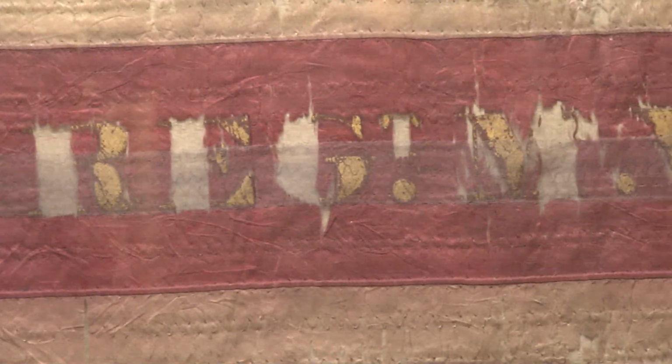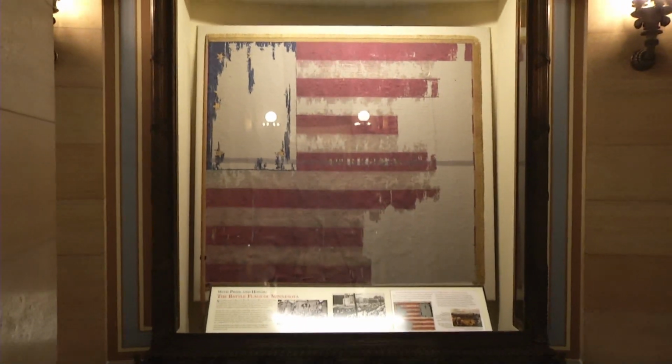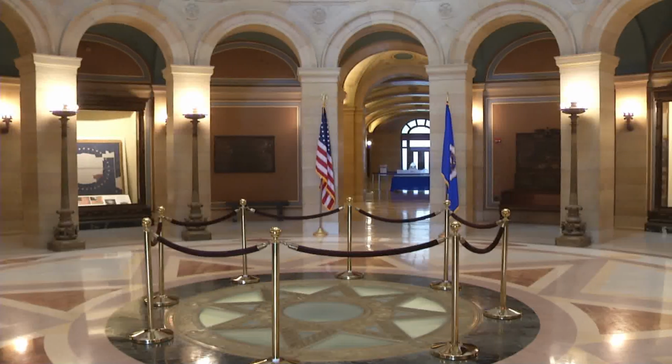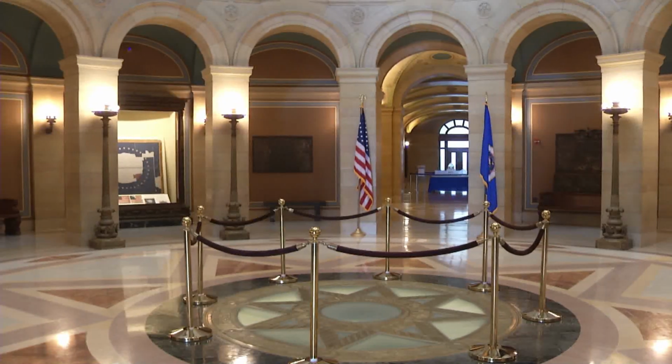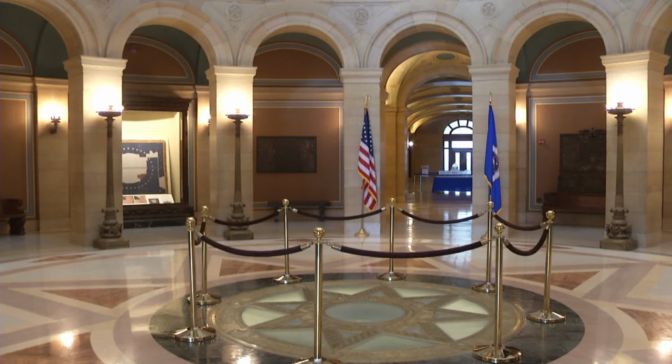And so once again, that flagstaff was being held by those color-bearers, and you can imagine through all those miles of marching and battles, there's the blood, the stains, the sweat, the tears, the dirt, all that history is part of that story. And so when you look at each of these flags, they might not have seen a lot of service, but they were important parts of Minnesota's history and what these men were fighting for.